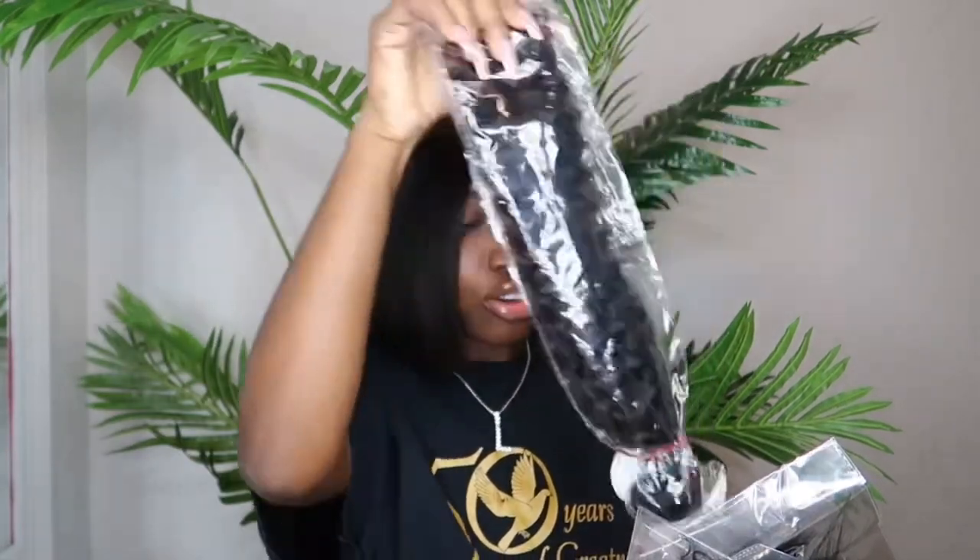This is basically the amount of hair inventory I've gotten — bundles, closures, all that extra stuff. I'm basically going to be making units that are going to go up on my site for Black Friday. I want to show you guys a few of my bundles. This is about $1,300 worth of hair inventory, so I spent quite a little penny on this, but I wanted to have a few things for Black Friday.